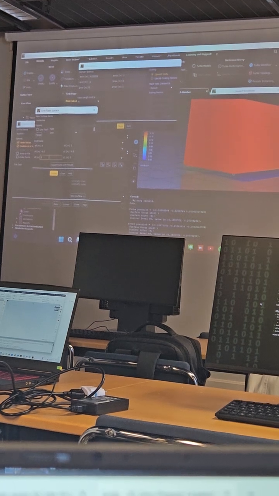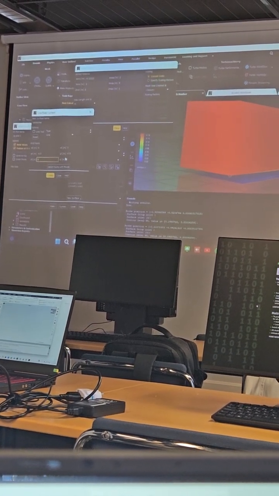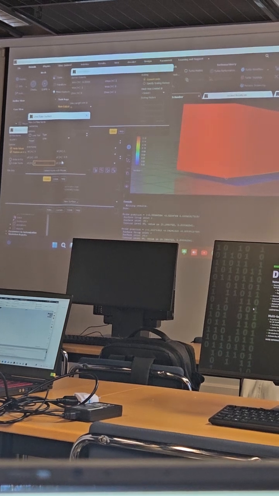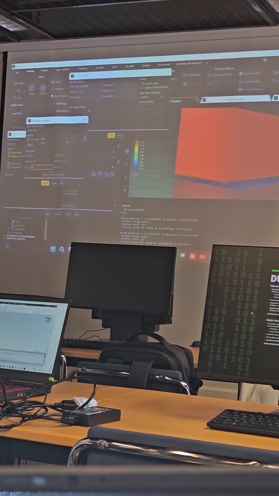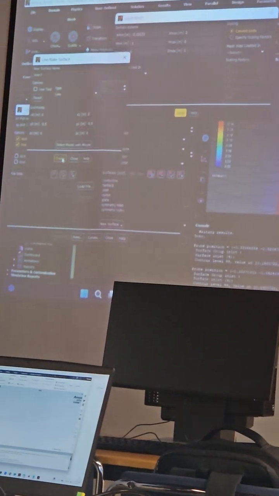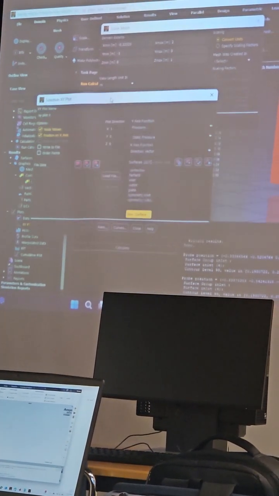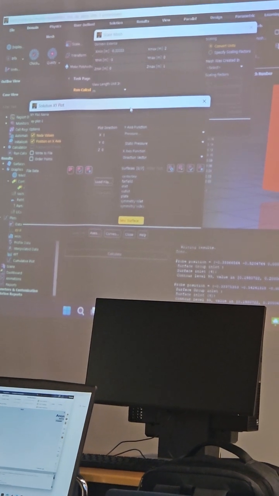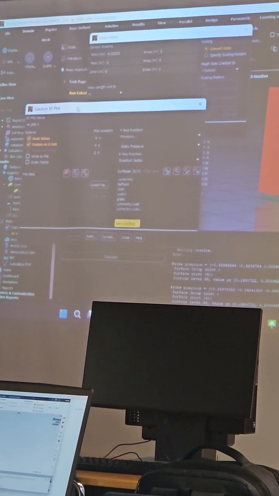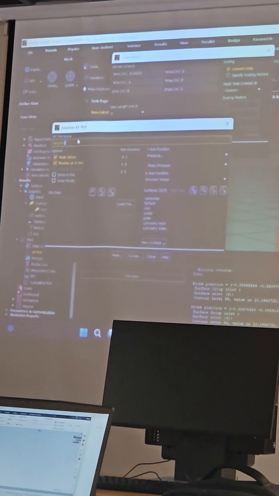Z is the distance from the plate, in that direction. We need the wall shear stress, of course, on the plate, so that has to be equal to 0. So we can create this line and close. Now in this XY plot tab, we can plot the XY plot center line.